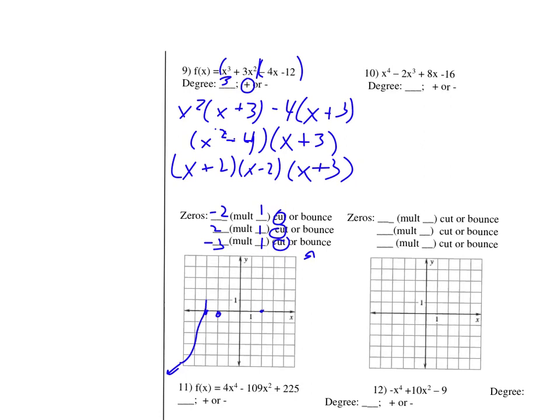And so I'm going to cut through to the top half, cut back down to the bottom half, and then cut through to the top half. All right, next up over here, same idea. Degree 4 positive means up to the left, up to the right. I'm going to group them together.